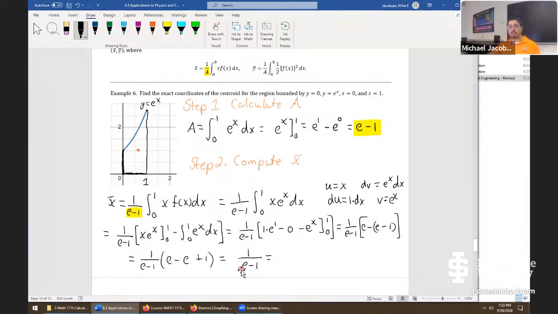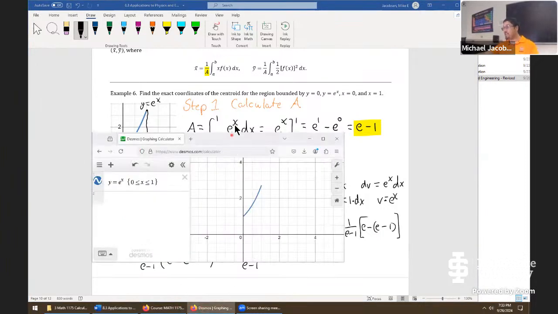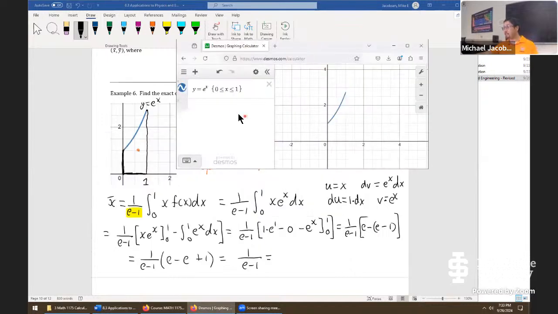That's a totally fine answer. If you want to give exact results on this assignment, I'd say that's pretty reasonable. We've been doing that for many assignments. But in this context, I would encourage you to throw it in a calculator. That way, if I get that this is the number 3, we're way off, right? The answer for the x-coordinate has to be between 0 and 1, excluding those boundary points. So this is a sanity check, really, at this stage.